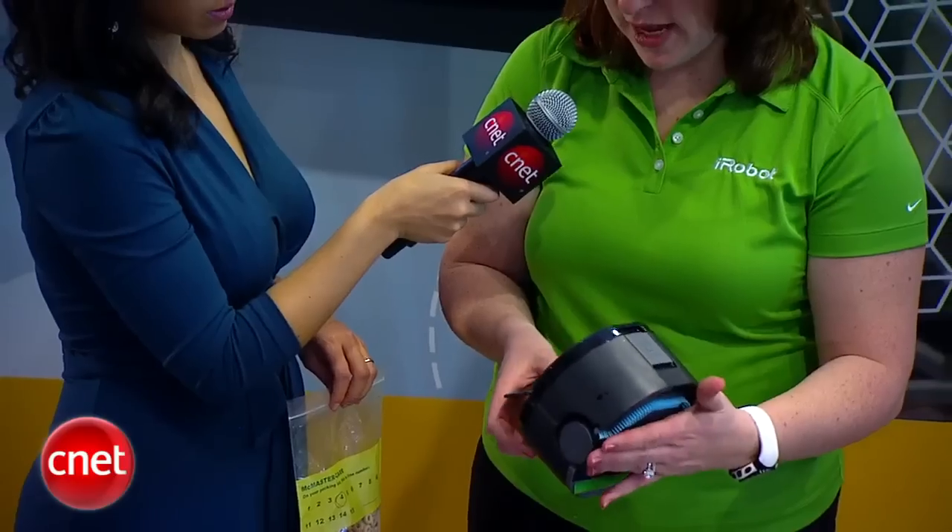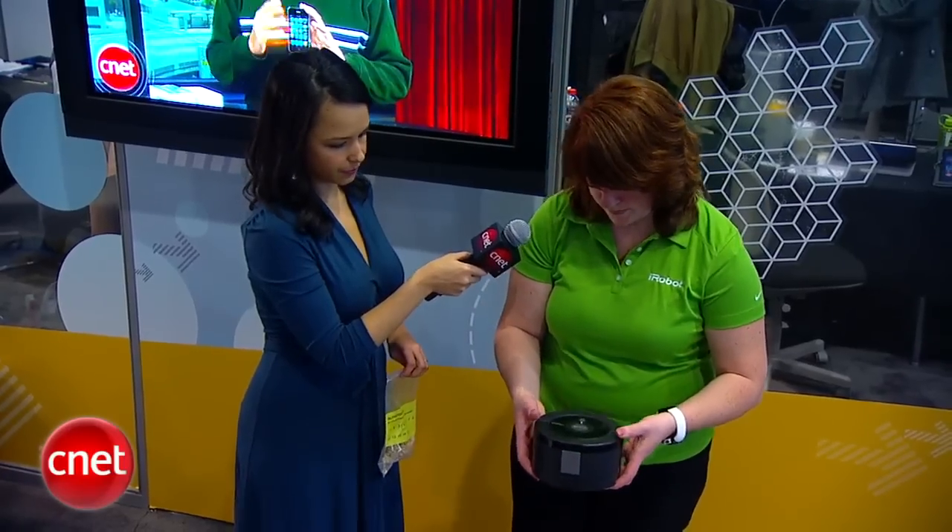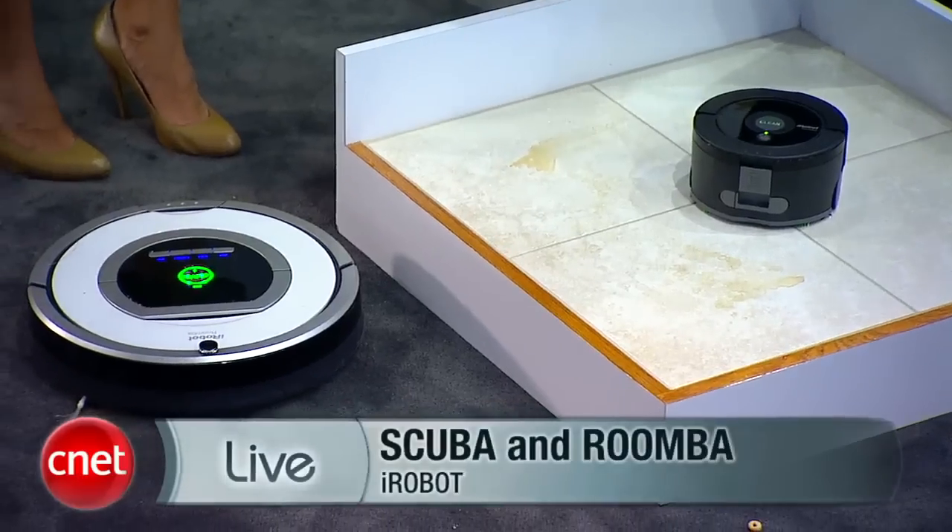It's very compact. The wheels have a much lower threshold because it's not made to go on carpets — you want to keep it on hard surfaces. Anything sealed, it's great for. The Roomba battery life has been increased by 50%. We thought people were going to use it once a week when we first came out, but they're using them two to three times a week, sometimes seven days a week. The Scooba will be available in Q1 for $299 on the iRobot website. Thank you very much — these are very fun little gadgets and I'm glad to have put them to the test.